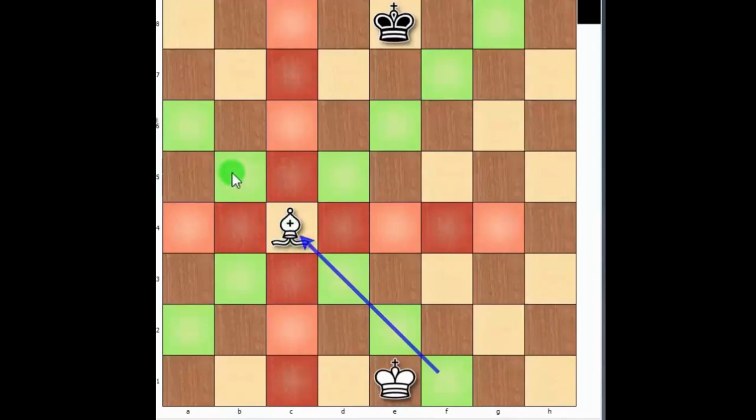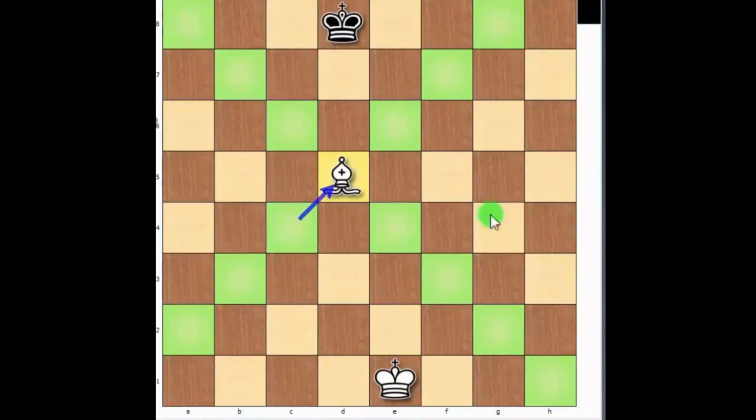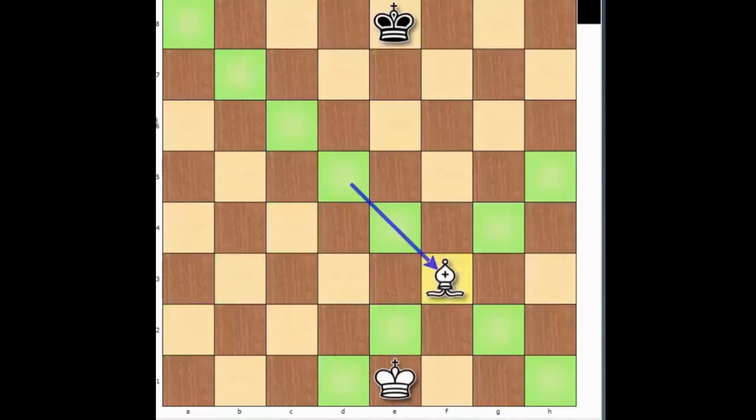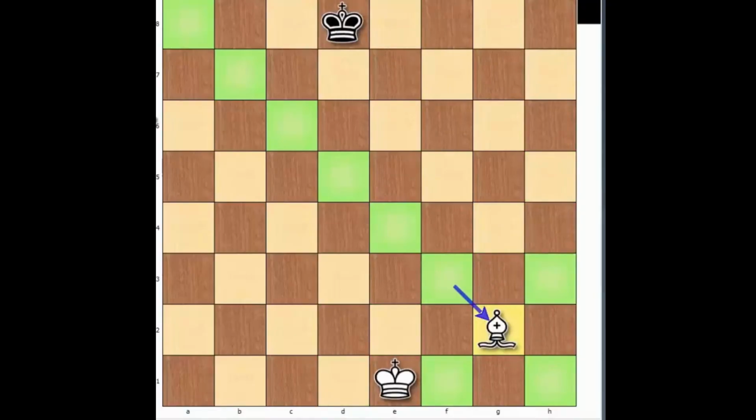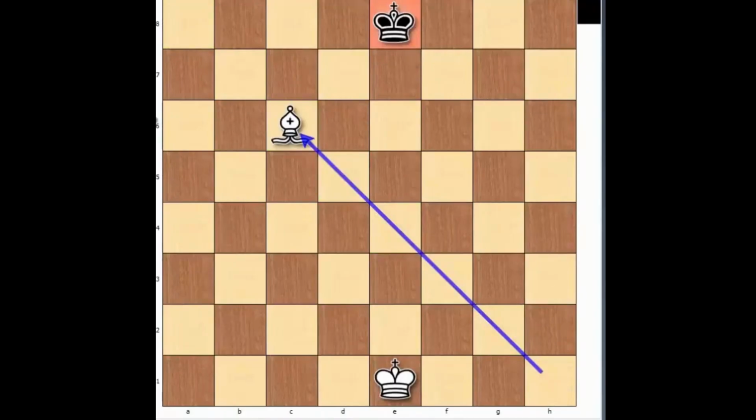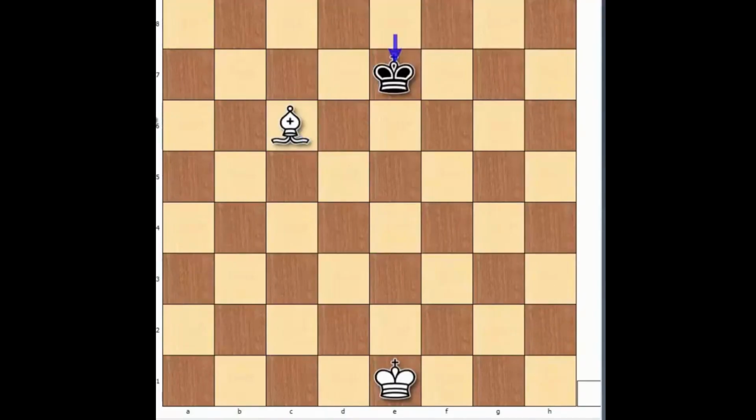Notice that when the bishop is occupying the smaller center, with the board empty, it has 13 squares to go to. As it moves away from the center, the number of available squares decreases. Here, it is occupying a square in the larger center, and its range has decreased to 11 squares. Now it covers 9 squares, and when it reaches the corner of the board, it is only covering 7 squares. Bishop on c6 gives a check, and the king escapes the check.